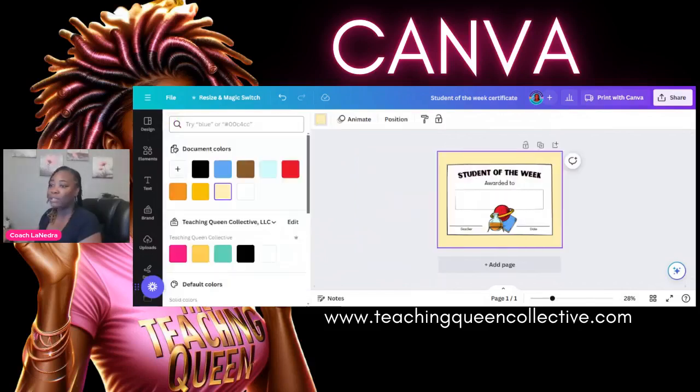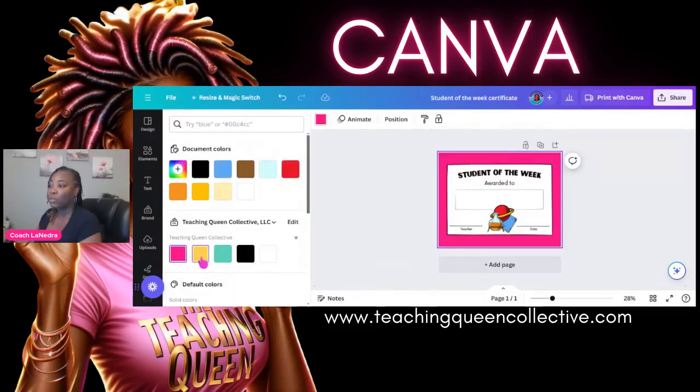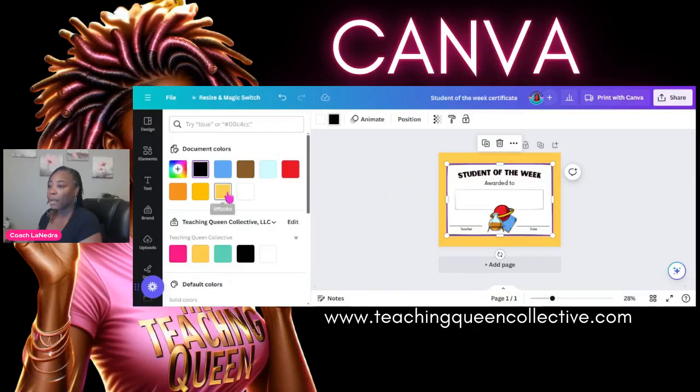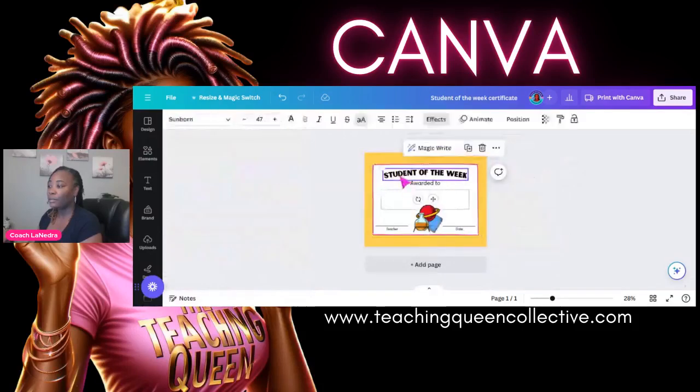You can always make whatever changes you want to it. Now, I may decide I want to go with different colors, so I can change the back to whatever color I want. I'm just going to go with one of my brand colors. All right. See, you can customize whatever you want. So it's changing the borders. Just going to change that. Text.